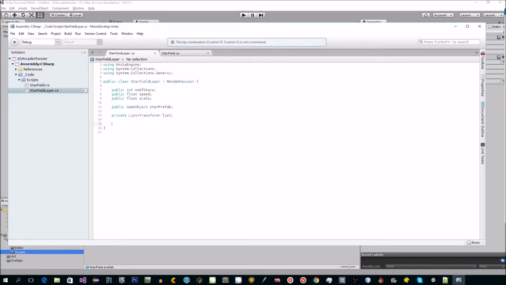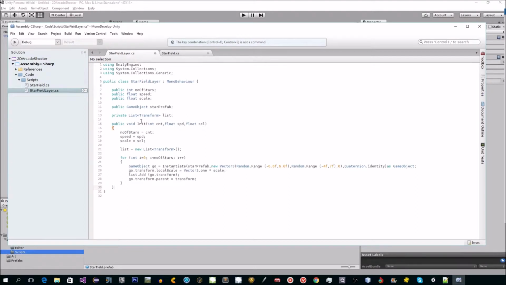And we have two methods. First method is the initialize method. So it's public void Init, and each layer will have a different number of stars, speed, and scale. So we initialize them here, and then we make an empty list of transforms, and then in a for loop we will go from 0 to number of stars, and each time we will create a new star by the method provided by the Unity engine, Instantiate, and we will instantiate the star prefab, which is defined here.